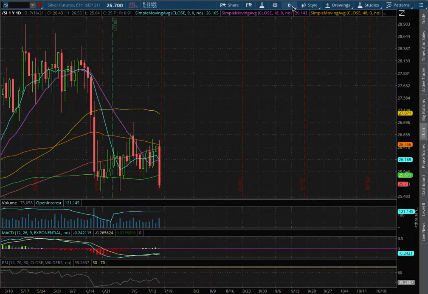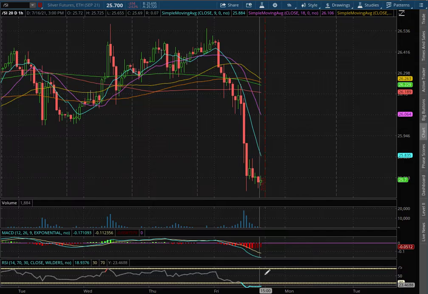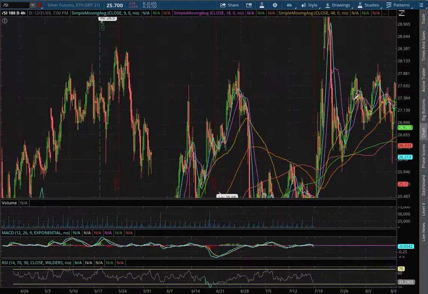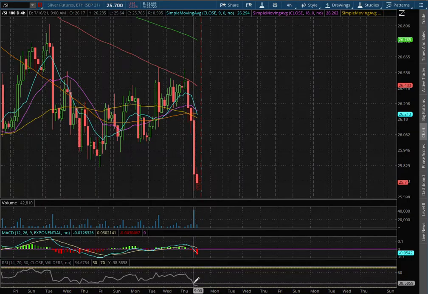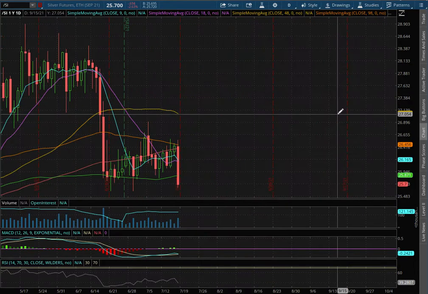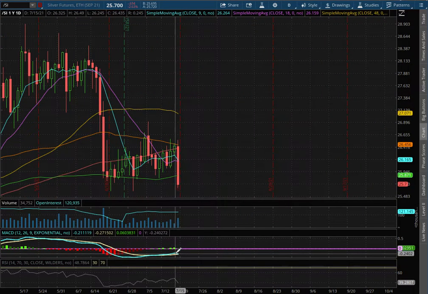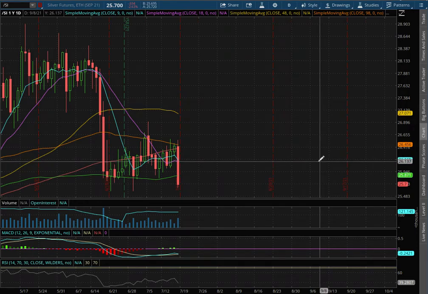Silver futures. On the weekly chart, we are in negative MACD. We're at oversold levels with the RSI. As we extend that to the 4-hour chart, we have approached negative MACD territory and we're approaching oversold conditions with the RSI. As we extend that once more onto the daily chart, we will also remain in negative MACD, seeing signs of a divergence, and we're approaching oversold levels with the RSI.